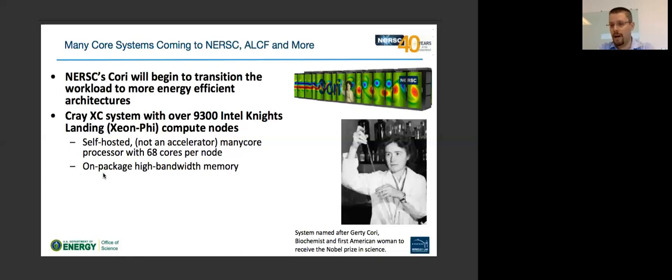And a lot of you are probably thinking, why do I care about many core? And I think the reason to care is that the many core systems are really now beginning to come. NERSC has traditionally been fairly conservative because we have to support such a large user base of procuring machines that support applications at large. And I think when NERSC procures a many-core system, you can clearly see that that's the direction that we think the HPC community is going in. And there are many core systems coming to the ALCF, other centers around the world. And most of the lessons learned here also apply to the GPU systems being deployed at, for example, Oak Ridge and some of the other HPC facilities throughout the world.